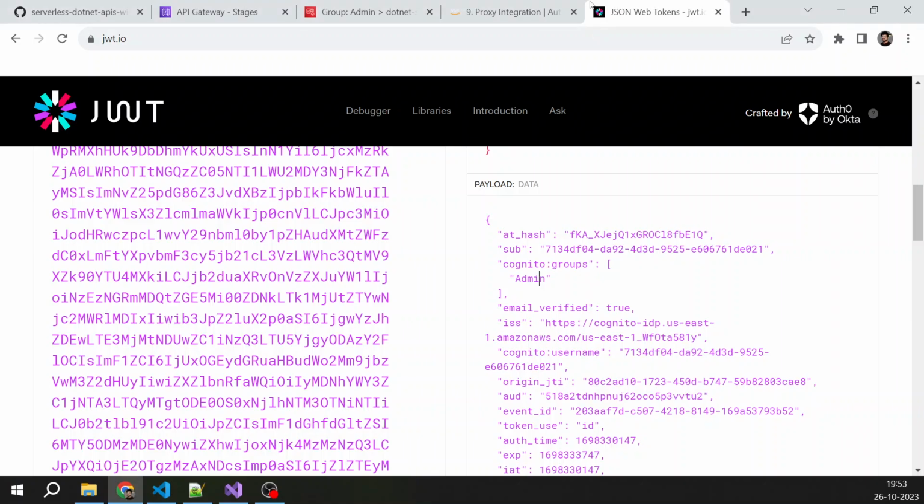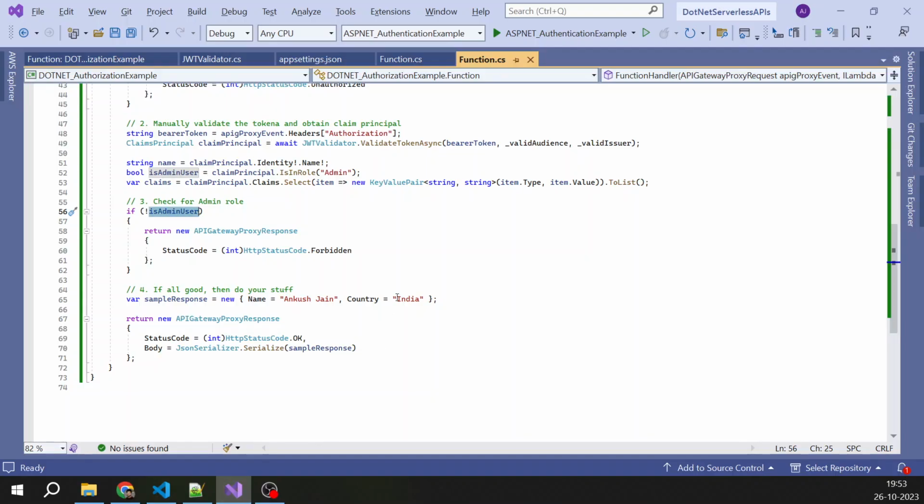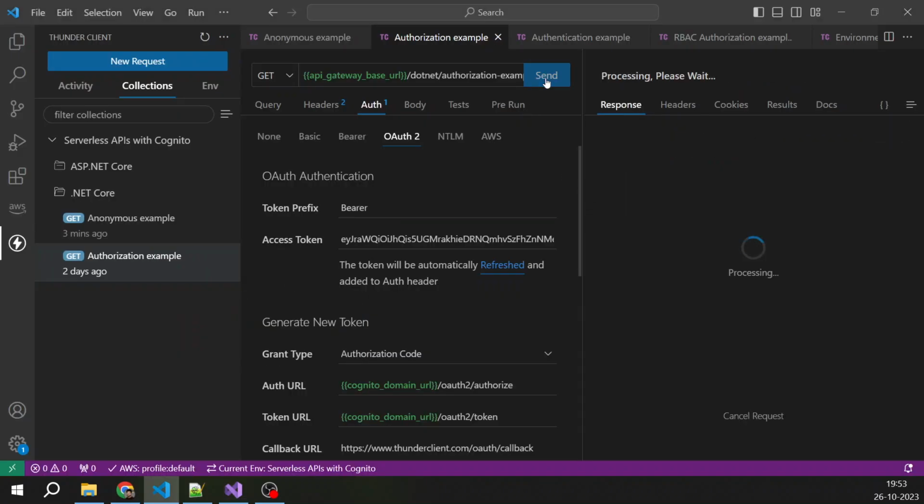Here I will validate this token. Now I'm not getting that claim where I'm in admin. So the request will come here, it will check, and it will return this forbidden response. So let's send a request.